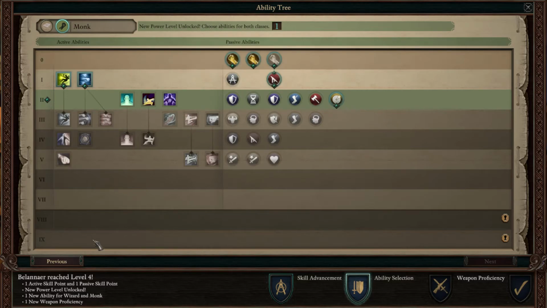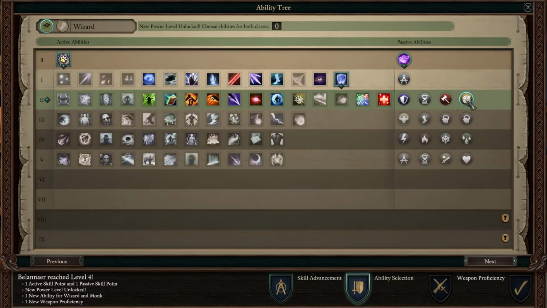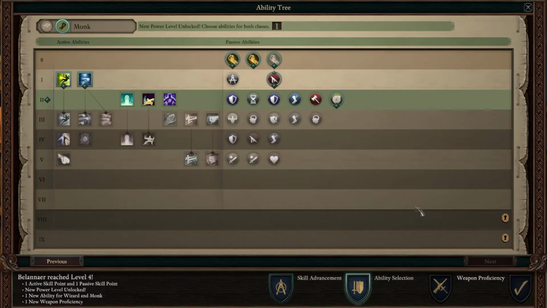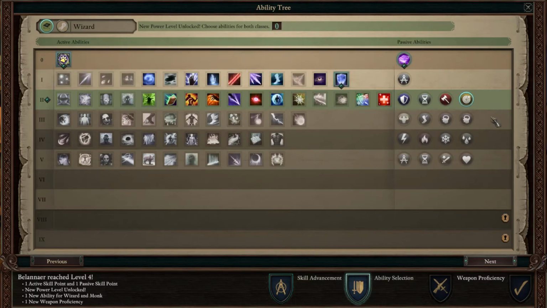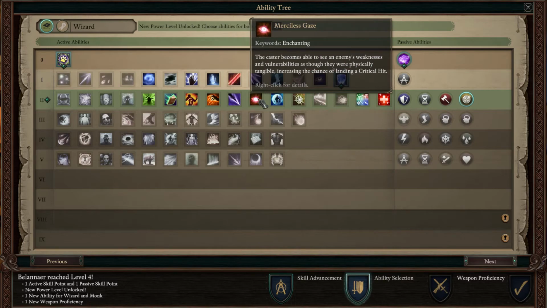You know, I should have a. Can we actually go previous? I'm gonna get the one-handed style from the wizard, I think. Because none of these are inspiring me so much. But there was stuff in here that I really wanted. Enemies become as a wooden princess, though they were physically tangible, increased chance of landing a critical hit.